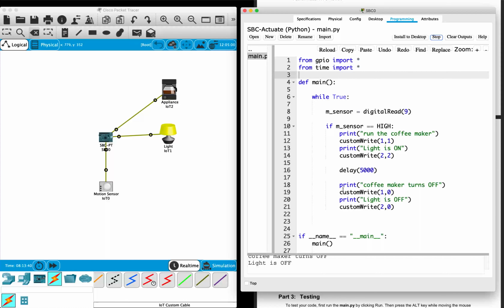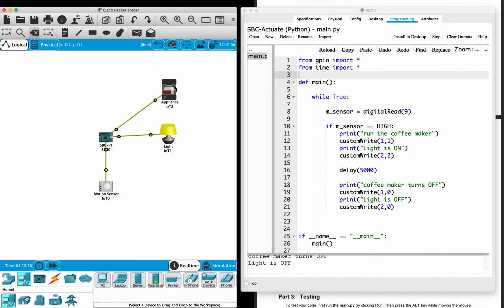And actually you can add another home appliance, like doors right here.